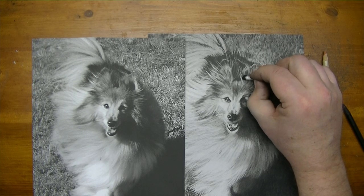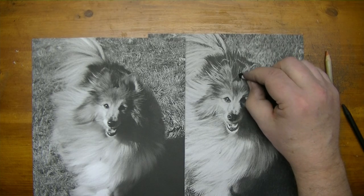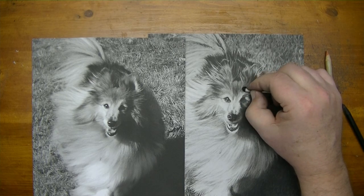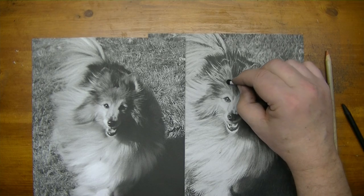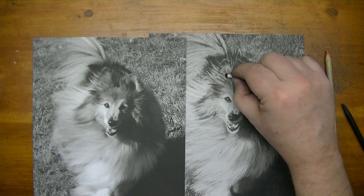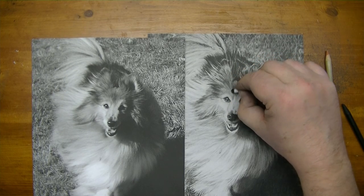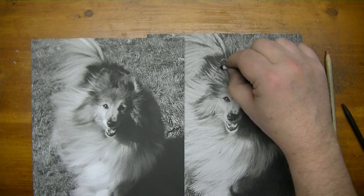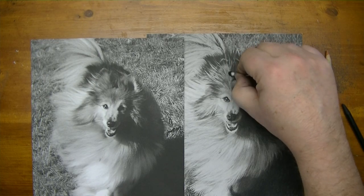Here, for example, are some details that I don't see in the original. So I know he's taking some liberties, which is fine. That's an artist's prerogative. I am only going at this from the angle of a realistic portrait as opposed to a drawing of a dog. See this whole area here needs to be keyed down.